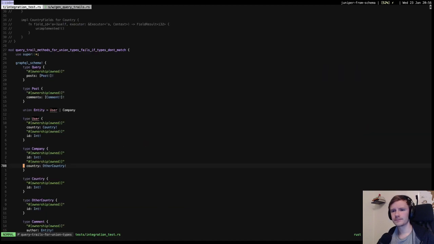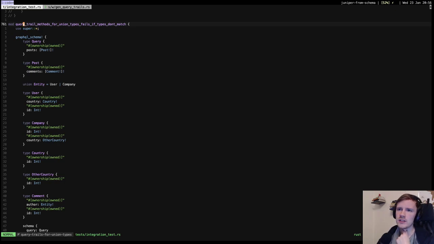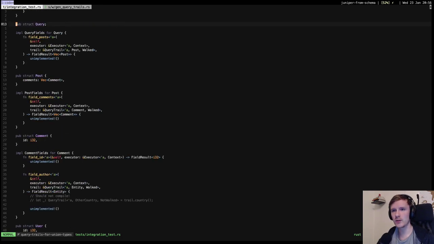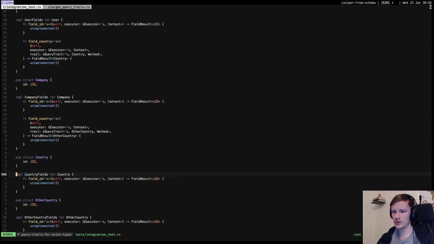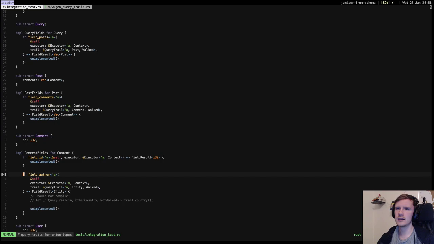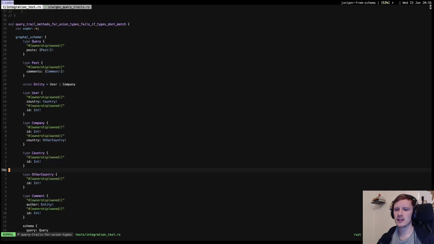So now the question that we had last time was if it's possible. Since Juniper from schema is a procedural macro, these tests, as you see, basically don't have any assertions. They're all unimplemented. So what we're sort of asserting is that the correct code is being compiled, which means that this test basically says that this stuff up here should not compile.